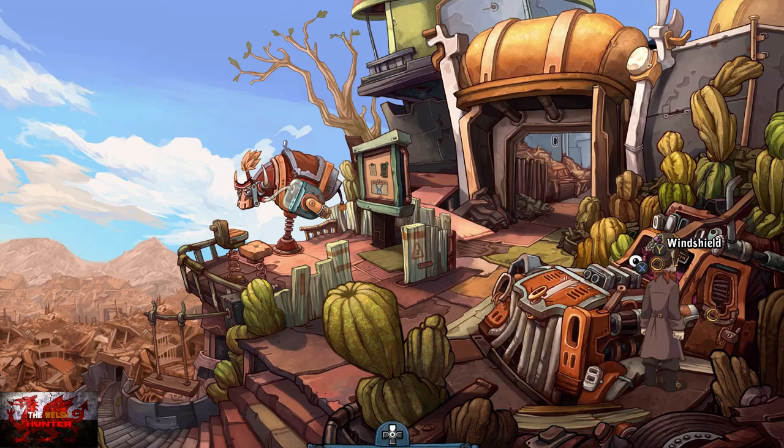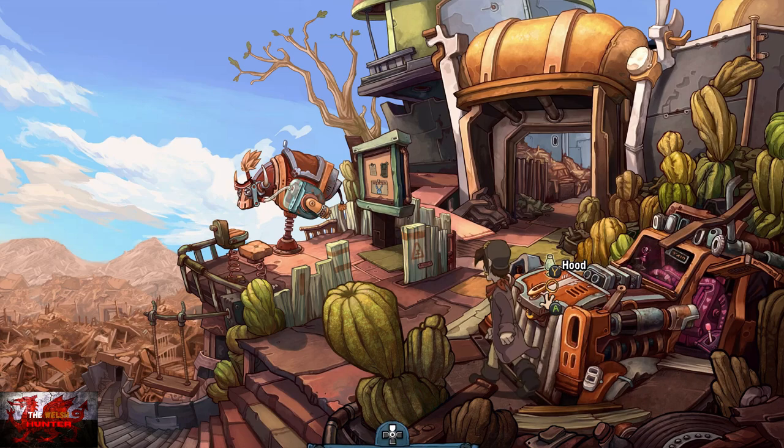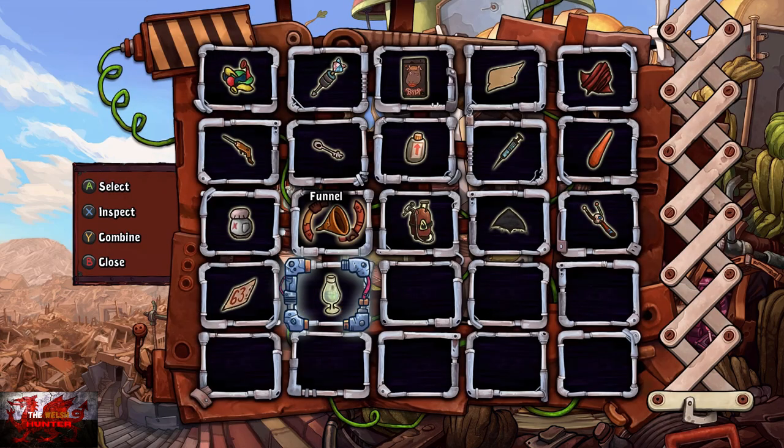So you know what to do with the key, right? We need to open up the truck door with it. And then there is a lever, which should be just on your bottom there. Not in your bottom, on your bottom. So interact with the lever. Pop the hood, or the bonnet, if you're British, of course.